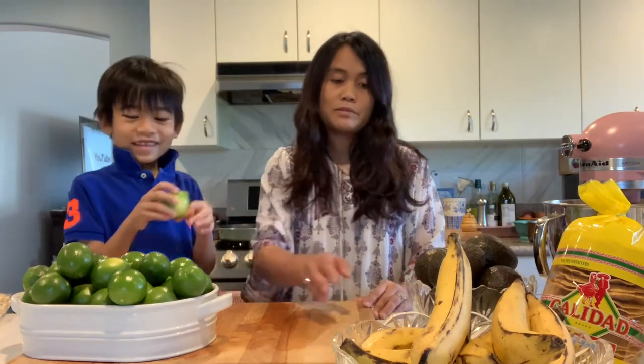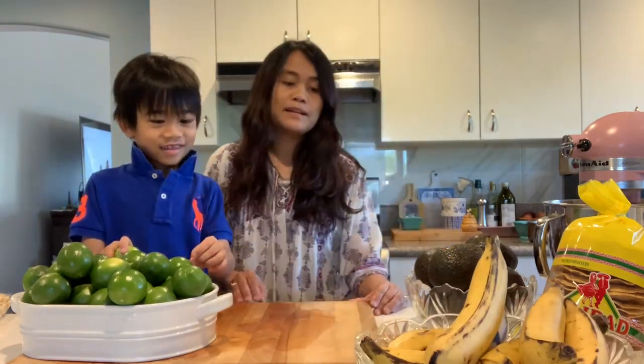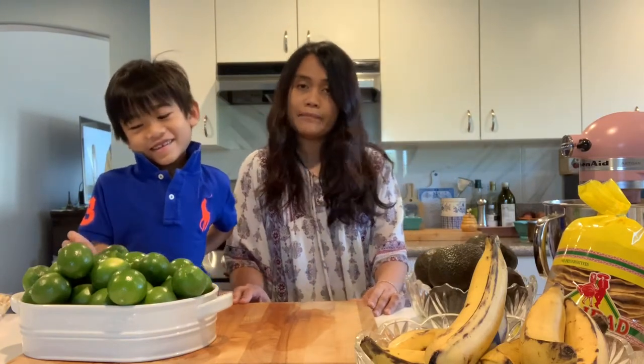Can we just drink some? Yeah, sure. If you want the lime juice, it's too sour. You need to put a lot of sugar or any sweetener, or maybe honey.